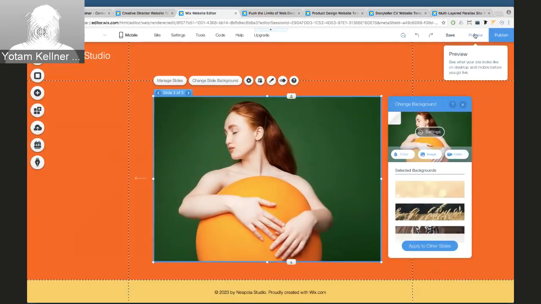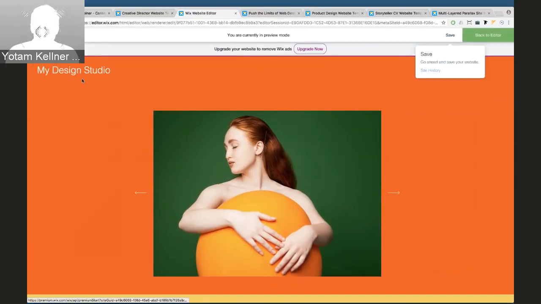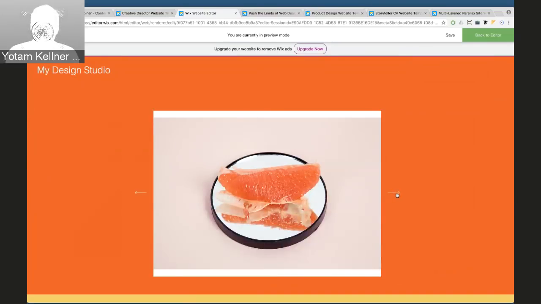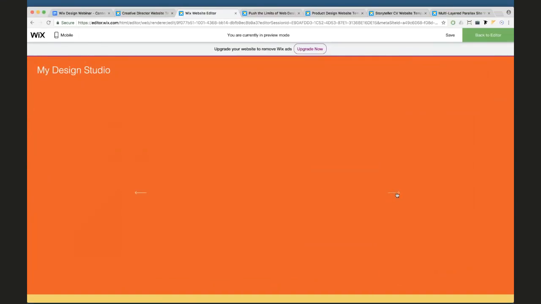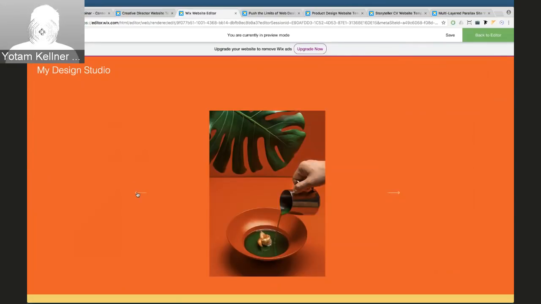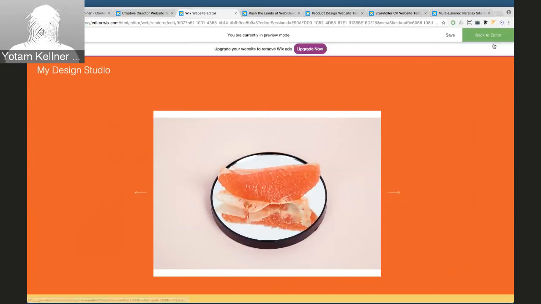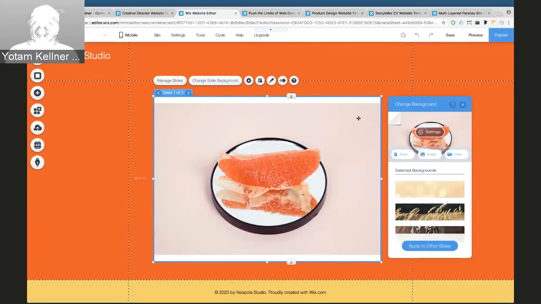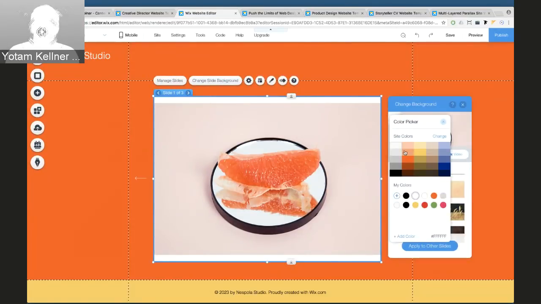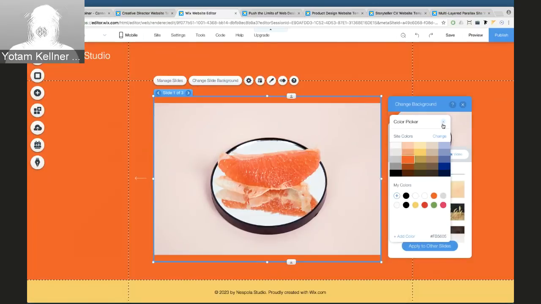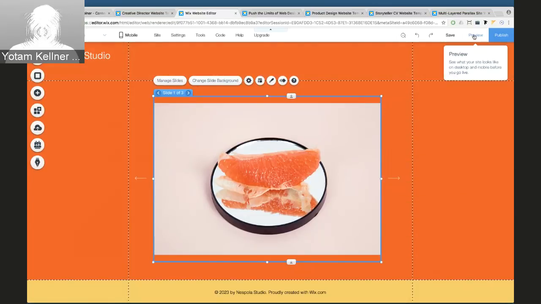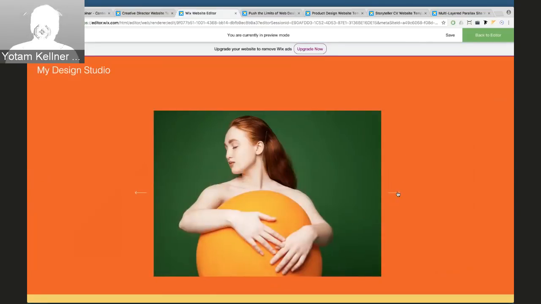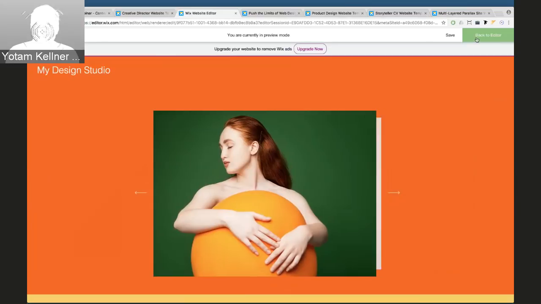So let's preview what we did. After the logo, I've added the slideshow box. The image is loading. And also here, I can see that the white background is still showing, so I can change it easily by going again over here and changing it into orange. Now it looks transparent. So let's have one more look. First image, second image, and third. You see that little jump?